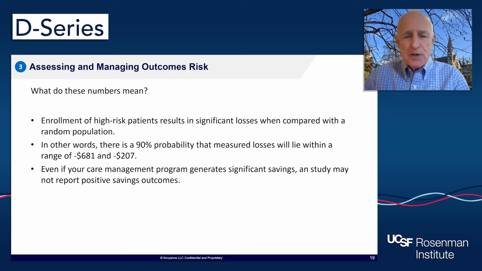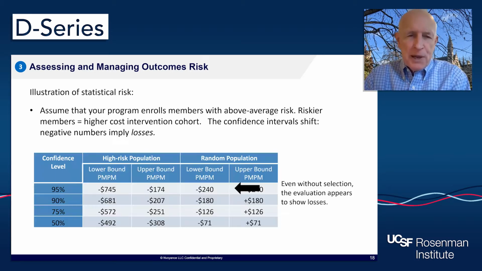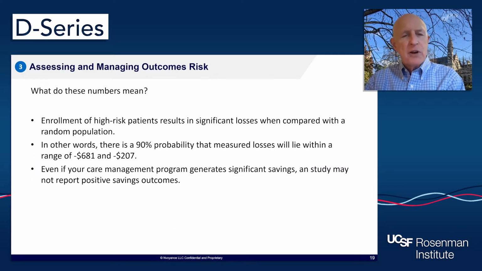And in a situation like this, you may want to go back and say, because we have a risk that the outcome is going to be between, let's take 75% as our example. So 1 in 4 cases, we're going to appear to lose somewhere between $500 and $250. You may want to increase the price that you're charging for your program to take account of the fact that there's at least a 1 in 4 chance that you're going to end up showing losses and having to pay some money back. That's a very, very important concept when you're negotiating these contracts.